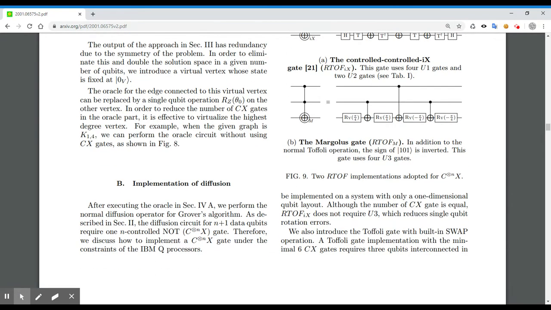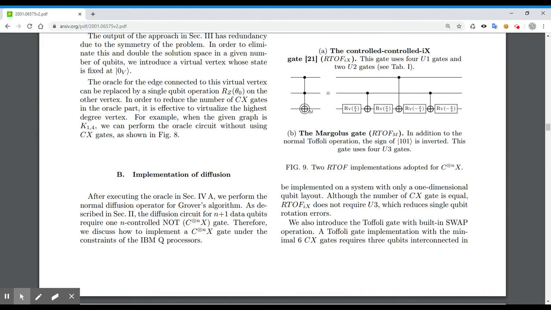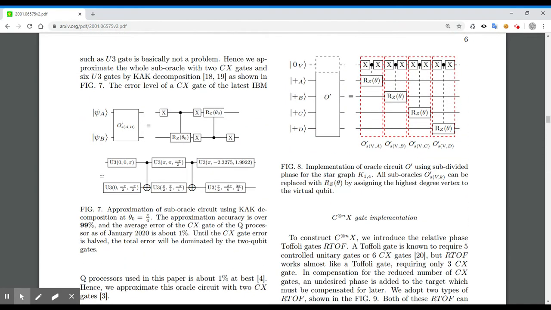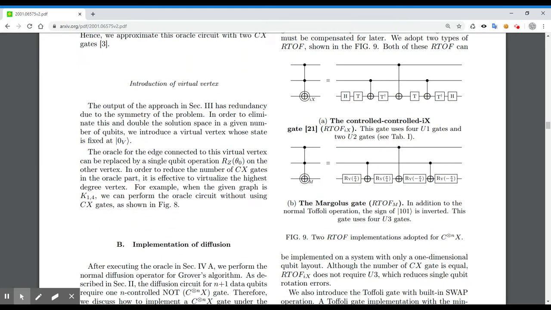And especially the fact that because you have subdivided phases, this means you're not going to have 180 degree phases, which is what's used in the ideal Grover's implementation, right? Remember that the subdivided phases had the issue that the worst solutions, like all zeros or all ones, are also enhanced. Their amplitude is also enhanced. So you're not just amplifying the amplitude of the right solutions. So let's see what happens.